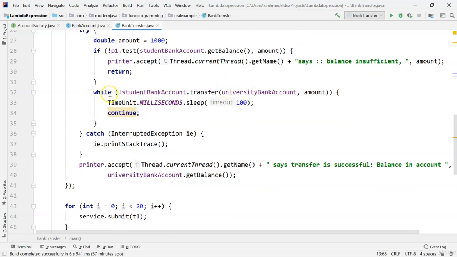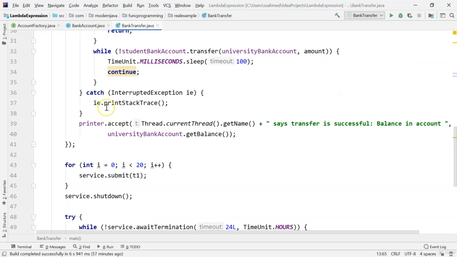And while this transfer is not successful, this will continue on, and within this we are sleeping for 100 milliseconds. So while not of student bank account transfer university bank account, because we are using tryLock, which is not blocking. If it's able to get the lock, it gets the lock, otherwise it will just return. So that's why we are putting this in the while.